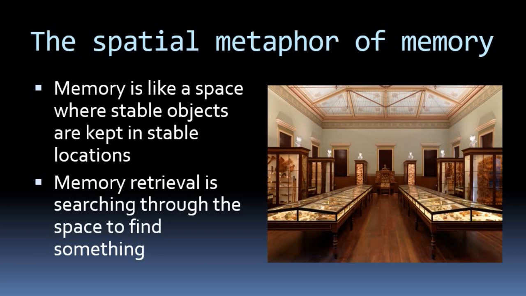Okay, so I take it that the common sense notion of memory is that memory is something like a space. You've got a space in your head where the memories are stored, like a museum of stuff that happened to you. You have a sensory experience. Your brain decides it's important enough to store, so it puts it in the memory space. And then when you try to remember something, there's a little person in your head that goes and runs around and searches through the space to find the thing that you experienced and then brings it back up to consciousness.